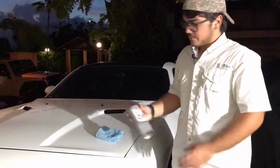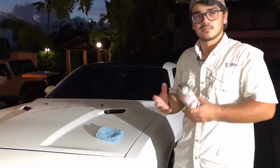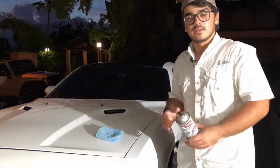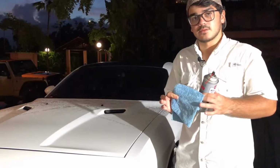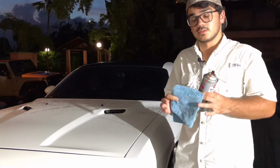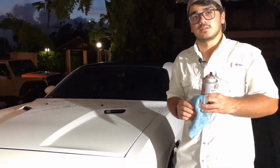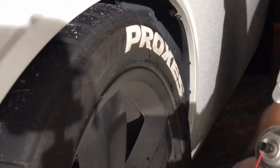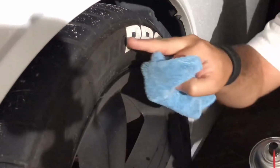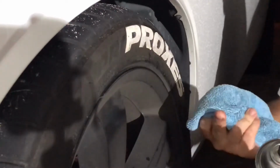We have a bottle of mass airflow sensor cleaner, which is basically just a gasoline or alcohol type cleaner, and we're going to use a clean microfiber towel, in order not to transfer any of the dirt from the microfiber onto the tire stickers. Alright guys, we're going to start the cleaning process. Let's get it straight. Straight water would not clean the tire sticker at all.